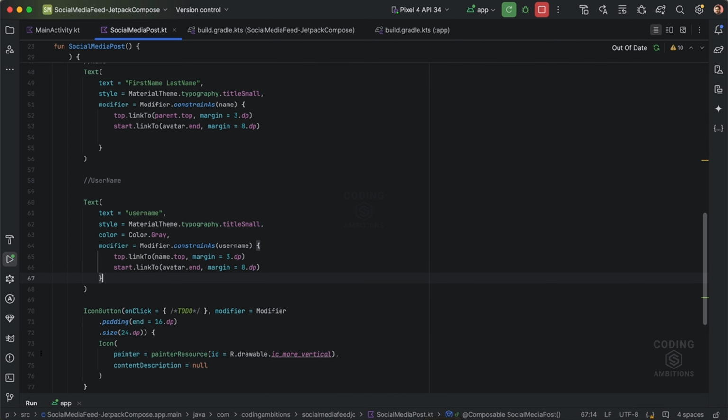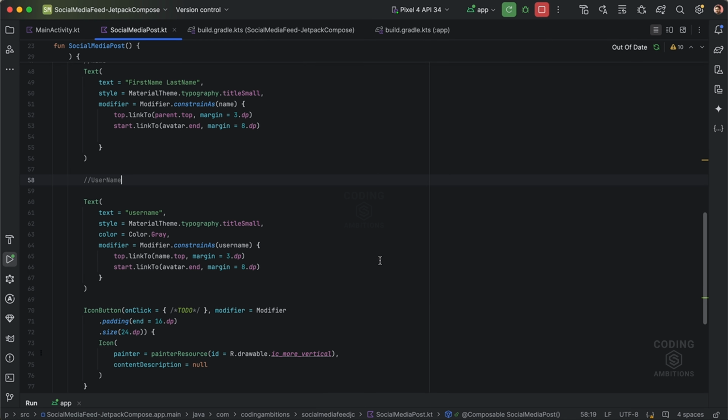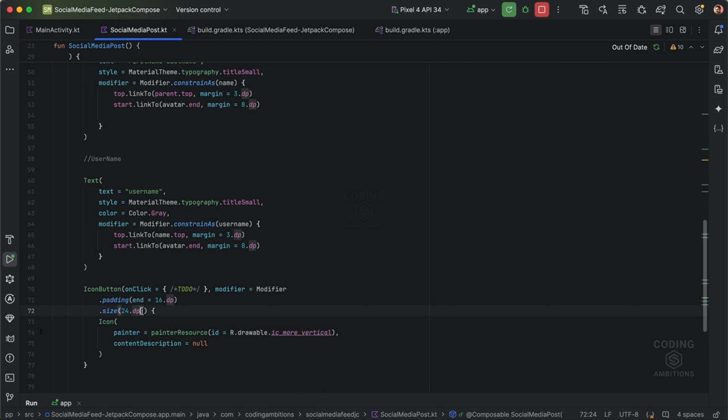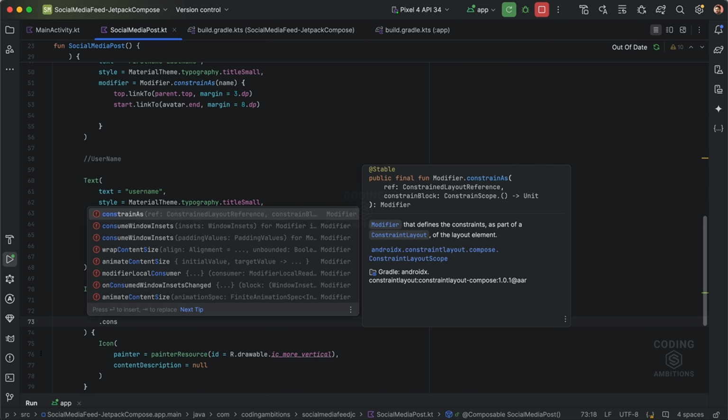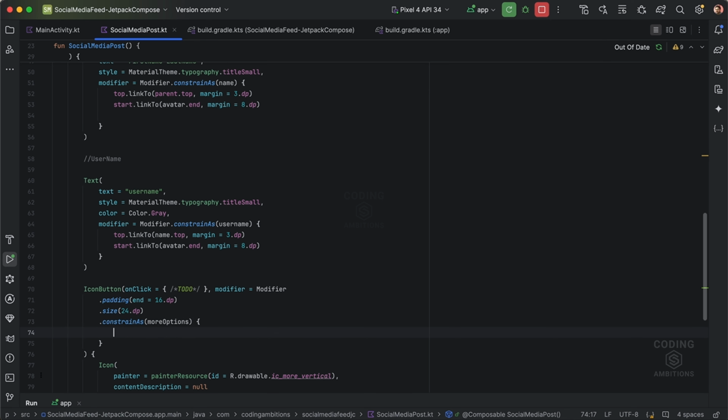If you see, some padding from here, from the end. And where we need to align this, now let's constrain it and attach it with more options.